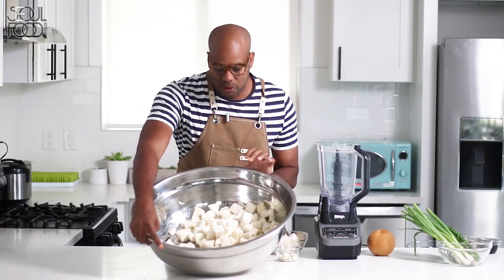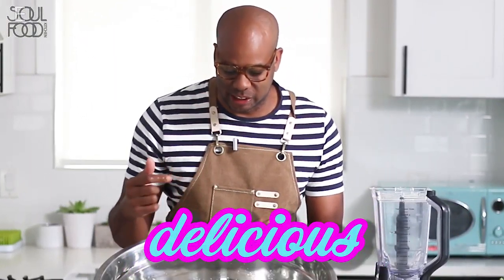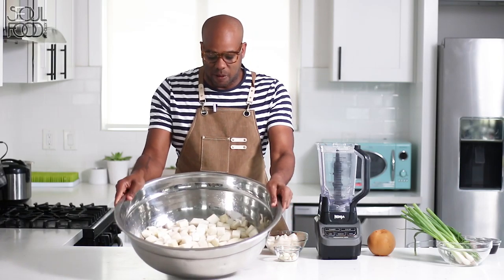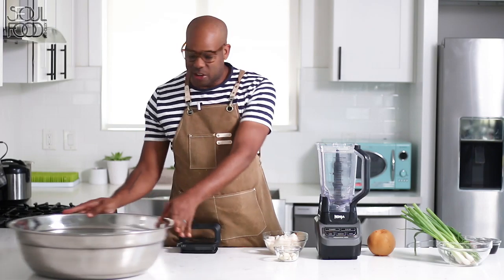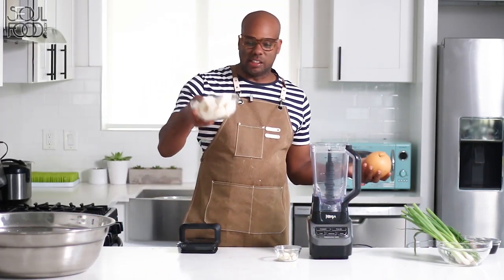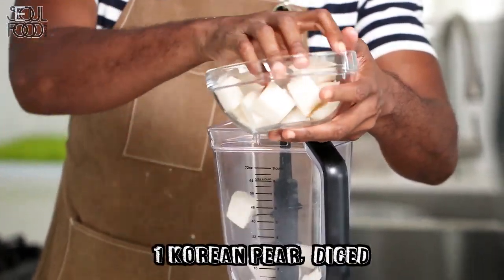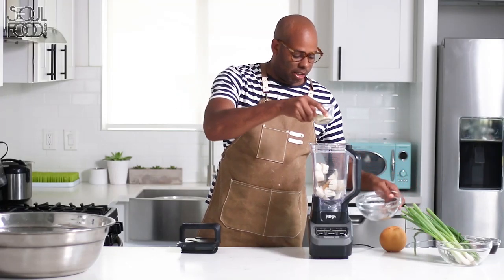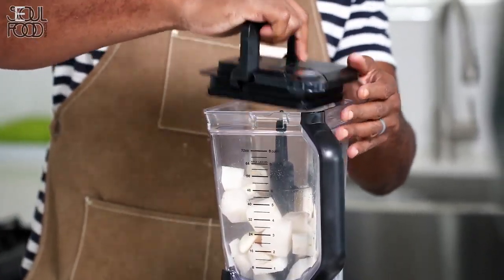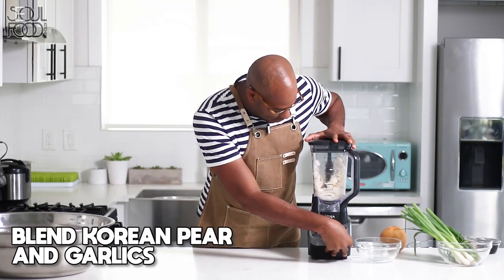30 minutes later, you see the pool of the juice down here. Delicious. So, salt, sugar, juices, leave it in here. Set it to the side, and we're gonna combine all the other ingredients together to finish up our kimchi. So we're gonna take our pear, already diced up, put it in your blender. You're also gonna put in your garlic too. Make sure you know how to work this thing right. Hit power.